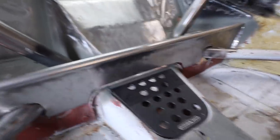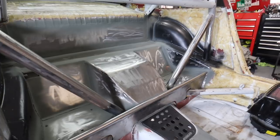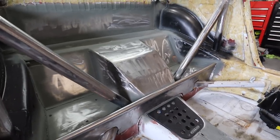Okay, primer is dry, and I put that front panel on just so you guys could see it. But there you go. What do you think, guys? Let me know in the comments what you think if you've watched this entire rear fabrication series. Now that that is done, I'm going to sneak preview what's coming up in the next couple of videos.